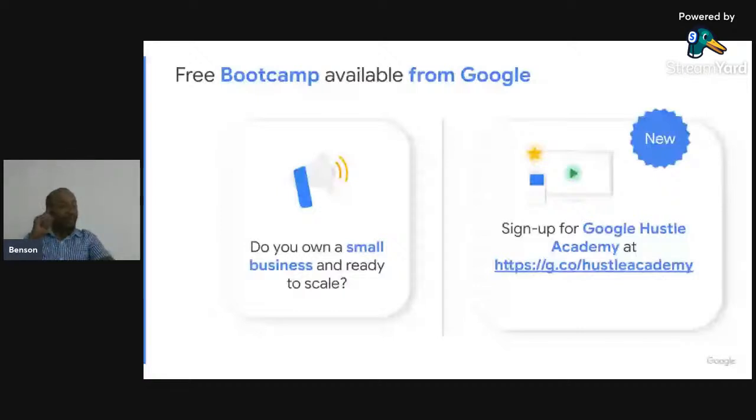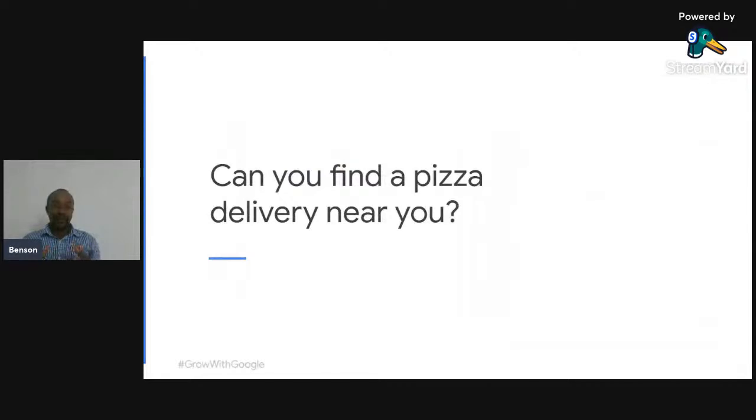So let's discover Google My Business, and as we discover, I would like us to do a small task. If you have a computer on your side, I would like you to search for a certain product. For example, when you want to search for pizza in a town you are not familiar with. Let's assume maybe you are in Nairobi and you are from Mombasa, or you're in Mombasa and you are from Nairobi, and you would like to enjoy one of the best pizzas. How would you search for the pizza on Google Maps or the Google search engine? Kindly let me see how you can search for the pizza. When you search, what comes up, and what do you put? We are going to dissect this search for pizza.